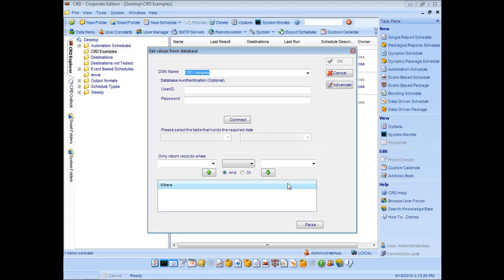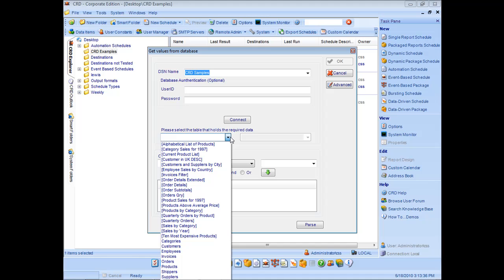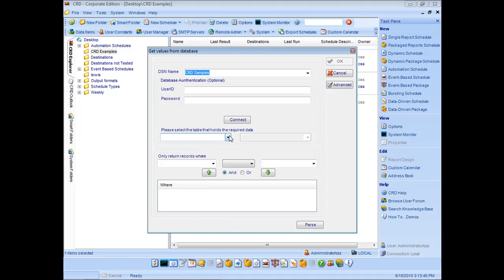You can choose what record you want your event-based schedule to trigger on by clicking on Build. You then have the option to manually type in the record by clicking on Advanced, or choosing Connect to choose the options the CRD has. In this example, we want our event-based schedule to trigger if a contact name exists.